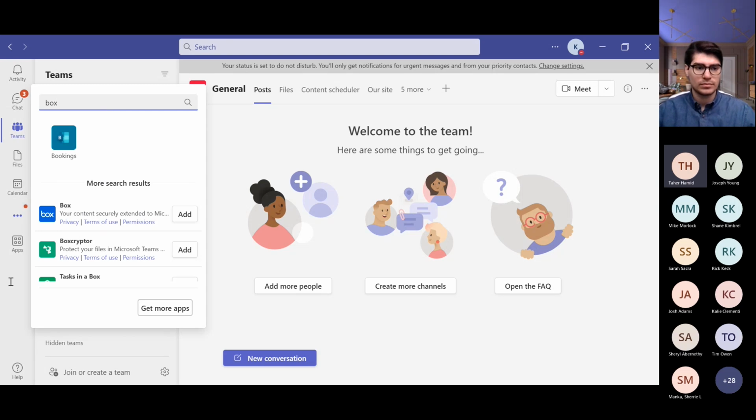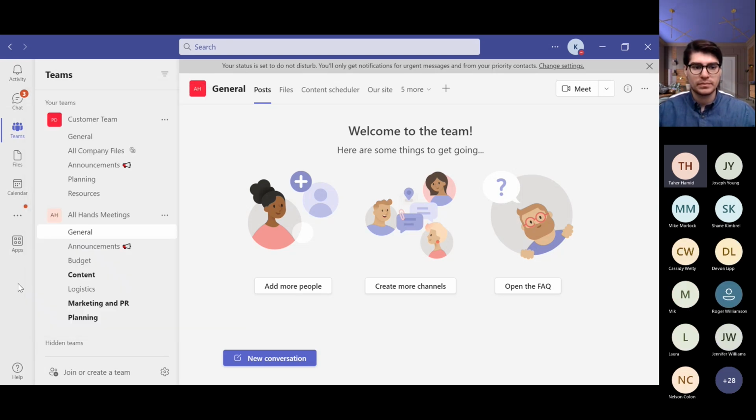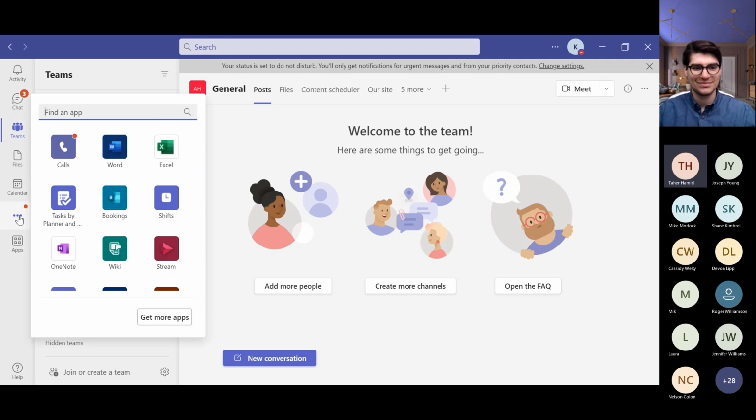As an example, we use a tool called Vacation Tracker for users to submit PTO requests. And what's cool is there, of course, is just an integration, because everyone wants to integrate with Microsoft 365. You just click those dots, add Vacation Tracker, and boom. Now, when our users need to submit requests, they don't need to go to a web browser. They don't need to go anywhere else. It's right here in their Teams. And everything else we're finding can do the same thing. And it's not complicated. It's as simple as clicking the app and adding it.